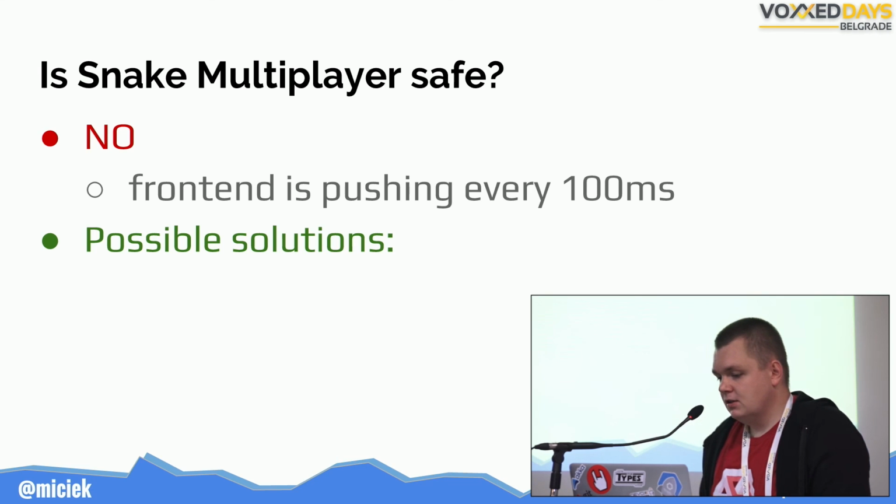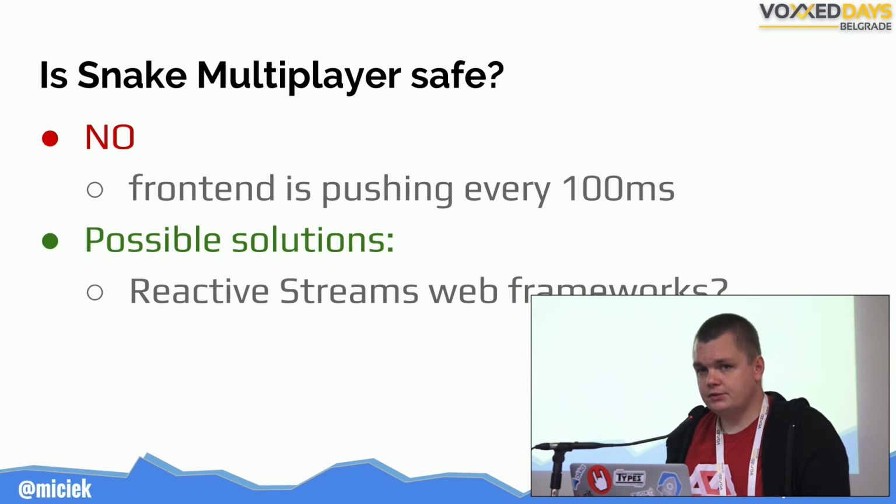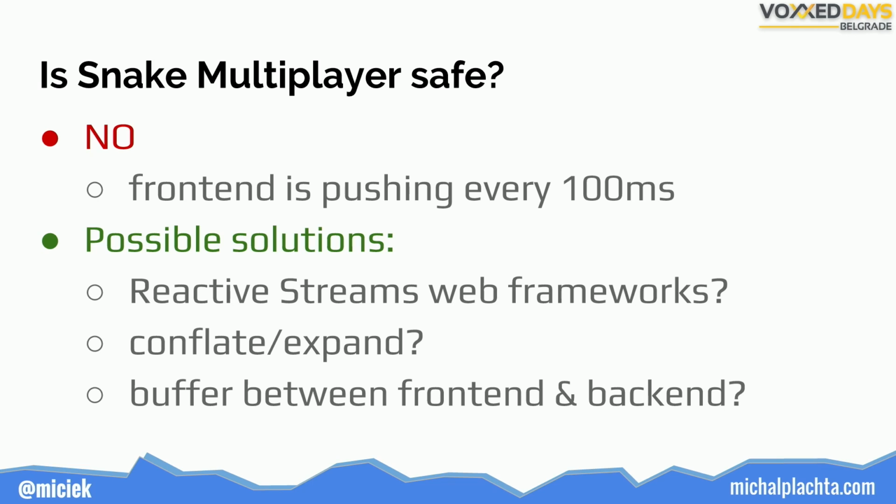This is because JavaScript libraries are not yet compliant with reactive streams. There is work in that area. Some of the web frameworks like RxJS will probably be the fastest ones to implement that. And maybe then we can just build an application like that and it will be safe right away. But not yet. What we can do is use more stream operators like conflate or expand. What conflate does is sit just before the server, and when there are a thousand messages and the server just wants one message, conflate does some calculations in order to transform those 1,000 messages into one. For example, dropping all the others or doing some average calculation, something like that. So it's totally based on your business logic. Expand is the other way around. And of course, you can have a buffer, a safe buffer, which has a strategy for when it overflows.